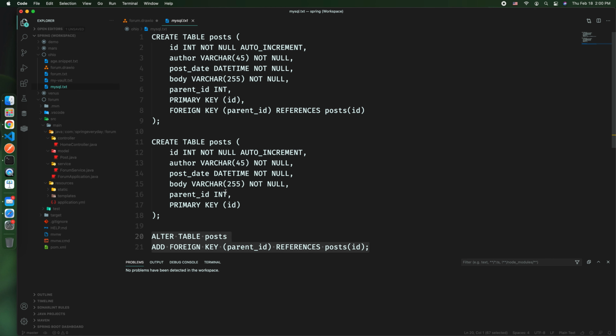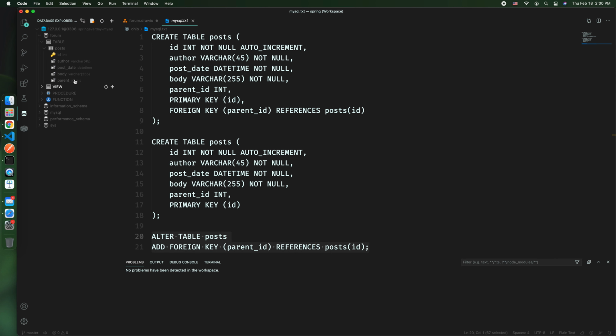Once you have run this SQL against the database, you should be able to see a table like that, with an ID, author, post date, body, and things like that. So the database side is ready.